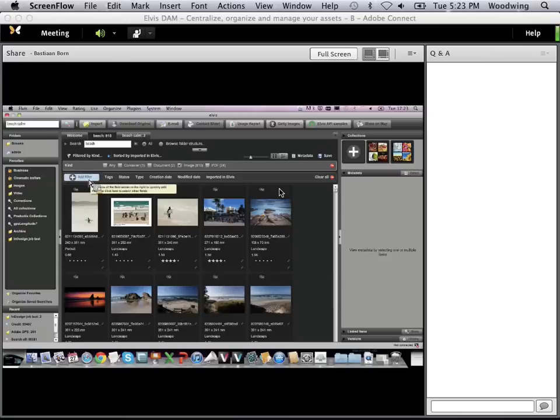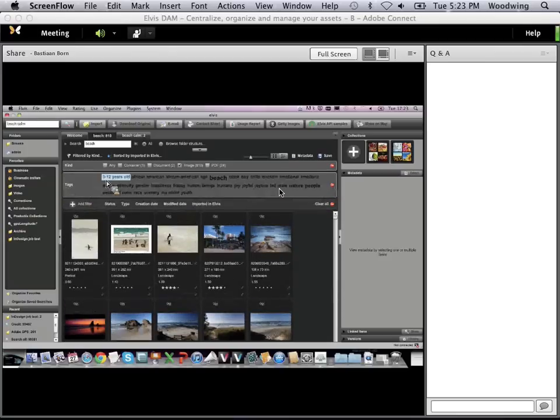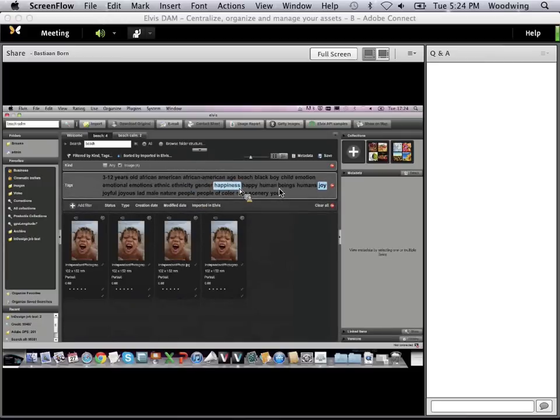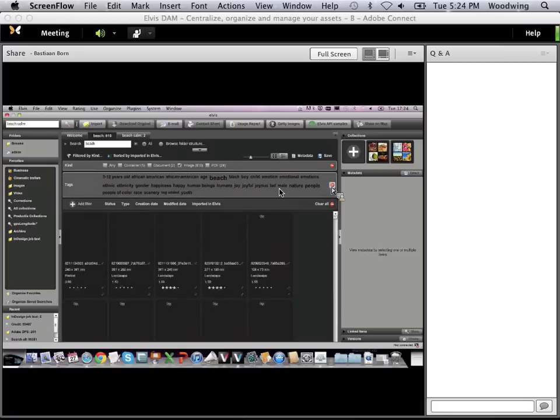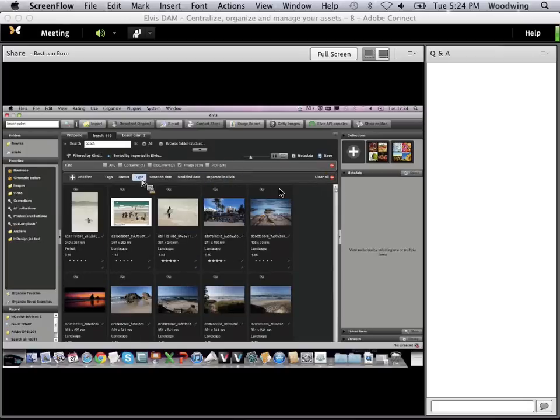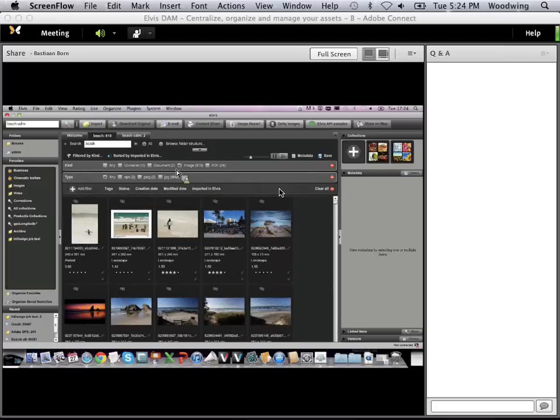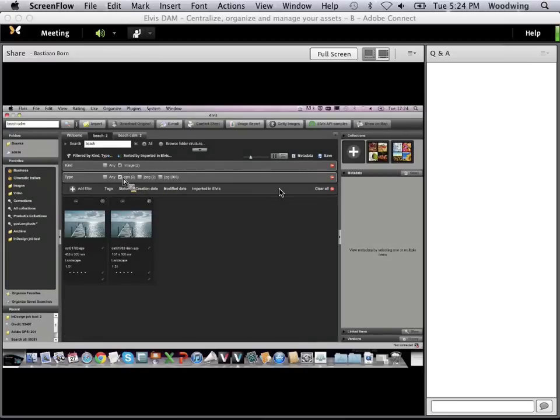We can add more filters if we like. For example, we can add a tags filter, and we can have some extra tags to filter it down to only a few assets, or we can filter it down not to a kind of file but to a type of file. So we already filtered it down to images, but image files come in many types, so I can say, okay, it has to be a JPEG file, or it has to be a specific EPS file. So this is the way you can search, find your needles in a haystack, and filter it down to that specific asset you would like to use.